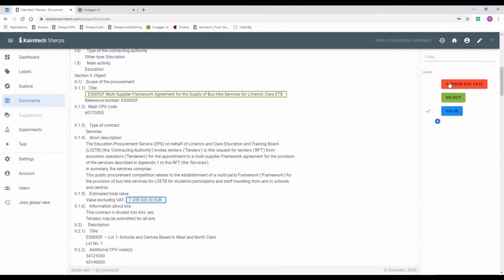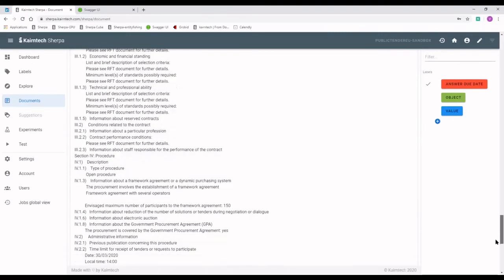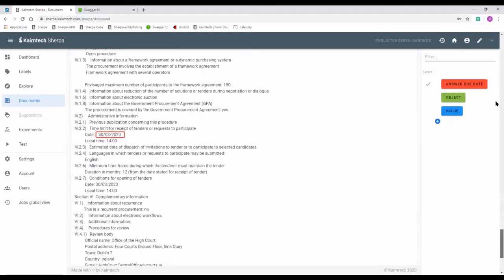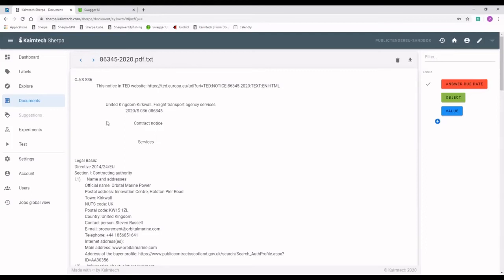All right. And then I can select the answer due date, which is really at the bottom of the document, which is here. So you see here that we have all the dates. The second one is the same, but anyway, what is interesting for us is the answer due date, which is here. So you see that I can then go to the next document and so on and so forth, but it's very time consuming. It's painful.